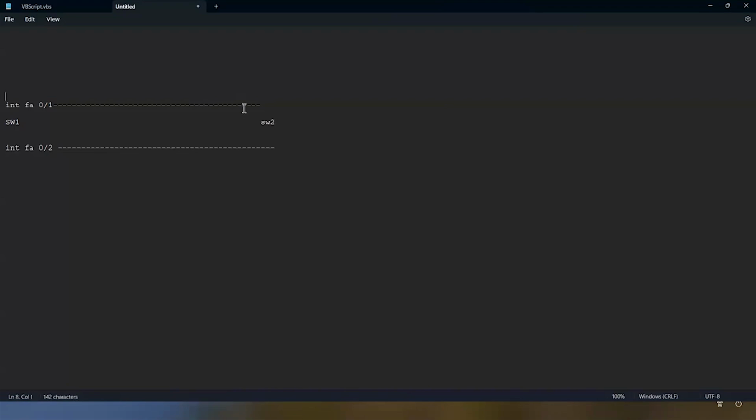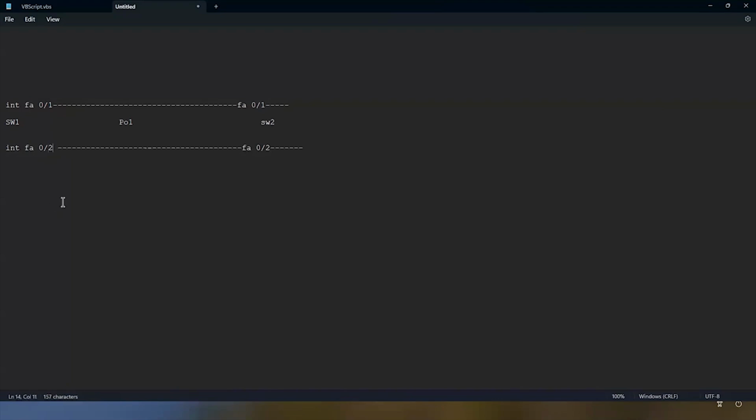It's the same port, right? Let me copy this. So this is switch 1 and switch 2, and in the middle, port channel 1.